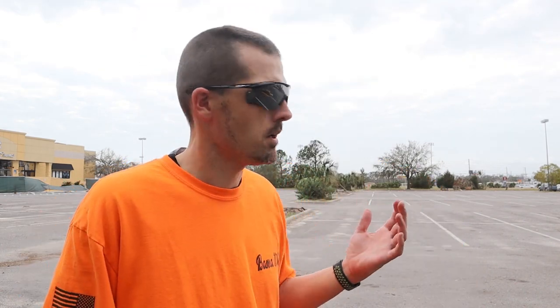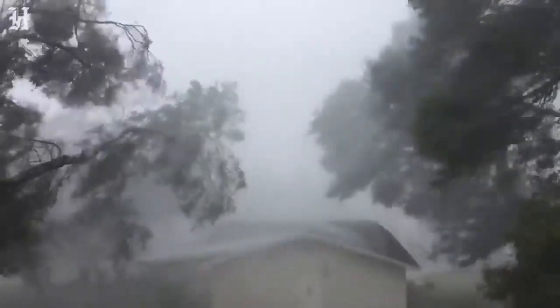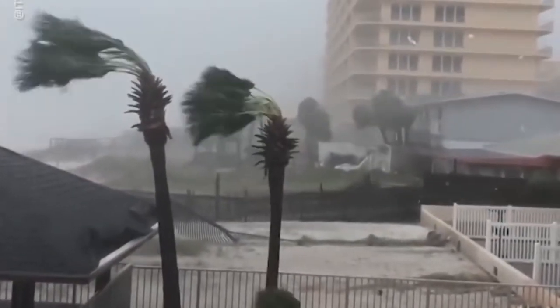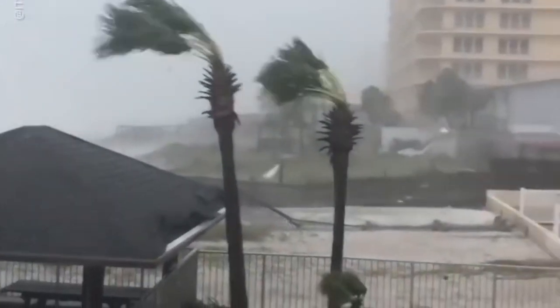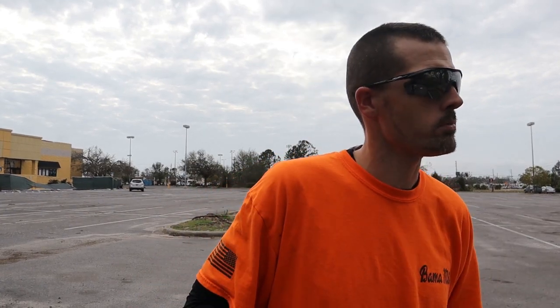Just a little back story: in October of last year — October of 2018 — the third strongest hurricane to ever hit the Florida Panhandle made landfall, destroying Panama City Beach, Florida. Not only did it uproot trees and tear up homes and buildings, it was devastating. Construction crews are working around the clock to repair especially the tourist areas of Panama City Beach.